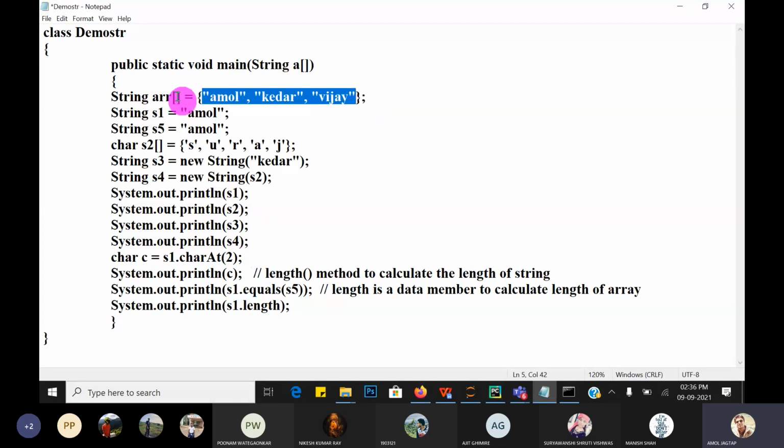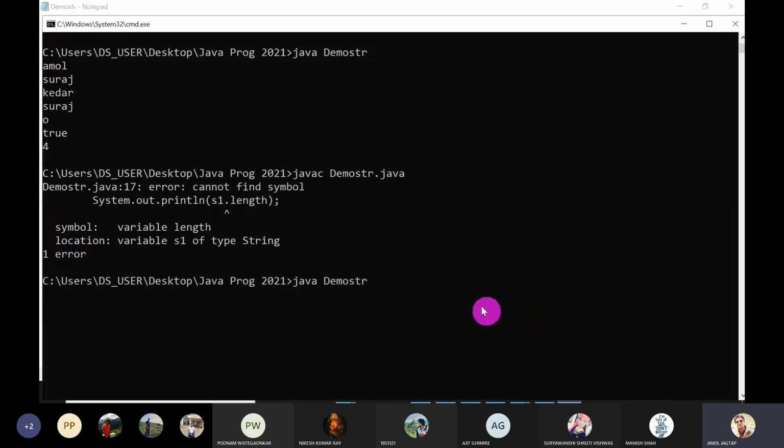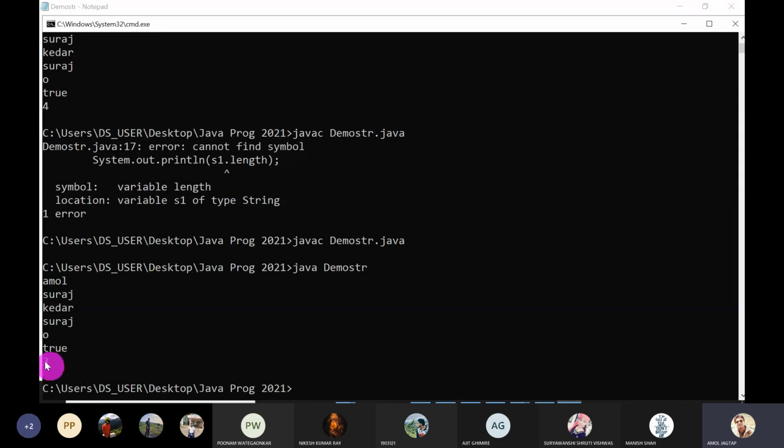Now if you want to find the length of this array of strings, which is required? Length, the data member. So just write array.length. Save and check it, because sometimes some concepts get misinterpreted. It is an array of strings, so by using the length data member we can calculate how many strings there are in that array. There are 3 strings, so just run it and check whether the output is correct. 3. Great.